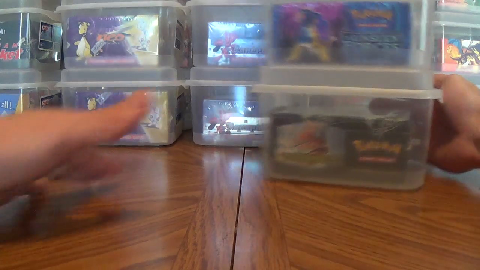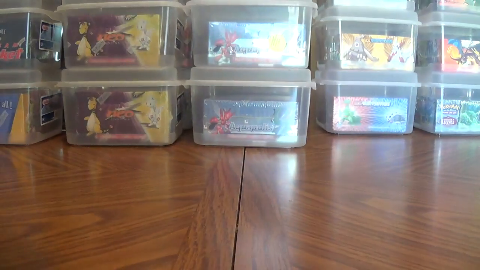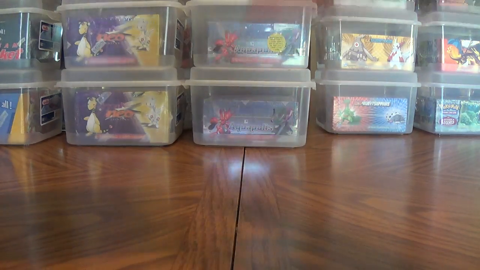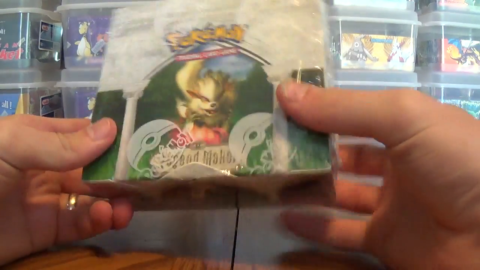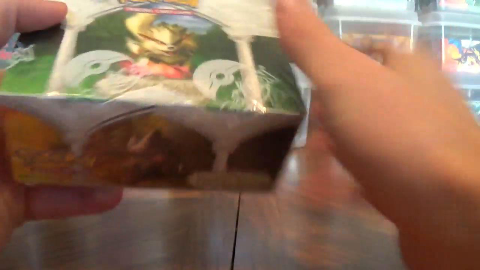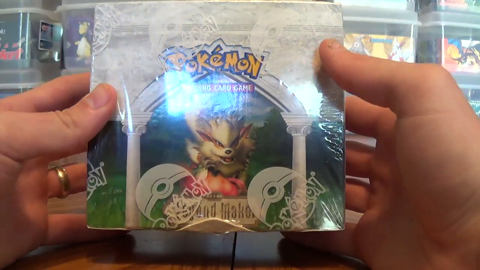Moving right along, there are 16 sets for Generation 3, if you are wondering. For that we had Legend Maker. This booster box was readily available to the public for fairly cheap, less than $200, right up until here recently.